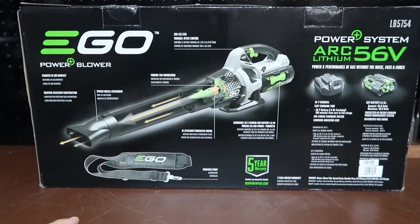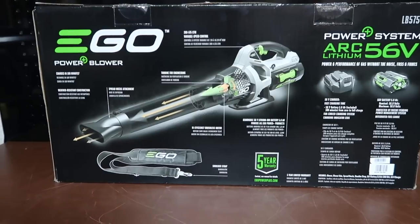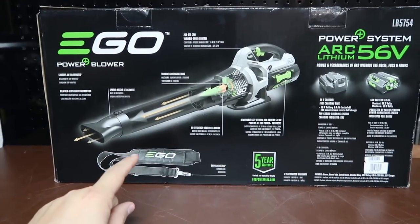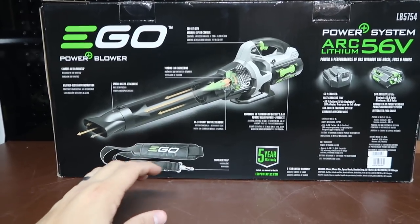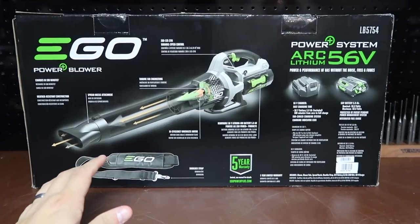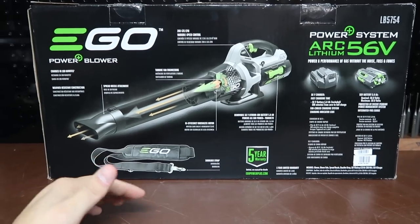We're gonna do the unboxing here, show you what it comes packaged as, because I had this ordered online and it came to my house. This was $350, but I did catch a sale and I had a discount from a gift card, so I can't be specific with how much this is going to cost you at the time of when you're actually looking at this video or when you're looking to purchase it. So let's open the box.